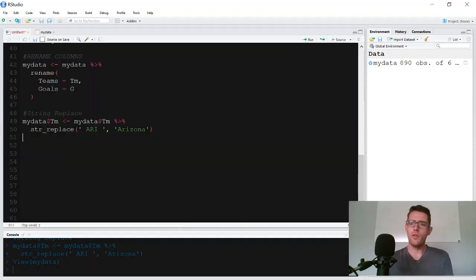All right, well, those are really the only ones that I've got here. There's all sorts of great tidyverse functions. I really highly recommend it, and maybe I'll make another video going through some of the more complicated ones, but select, filter, group by, mutate, those are all really, really useful and very, very easy to learn.